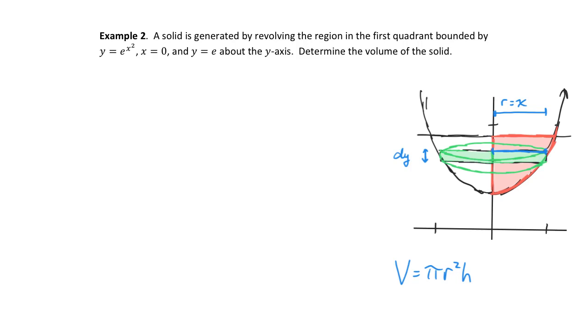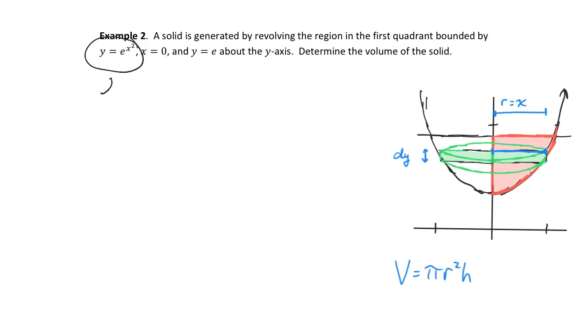Now, here's another reason I know I have to do some algebra. Because my thickness is dy, that means I'm going to integrate with respect to y. Now, let's look at how our function is given to us. Our function is given to us where y is a function of x. Because y is a function of x, and I need to integrate with respect to y, that's not going to work for us. So we're going to go back to the drawing board, take my equation here, and solve it for x. Well, I've got y equals e to some power. We're going to use logarithms.